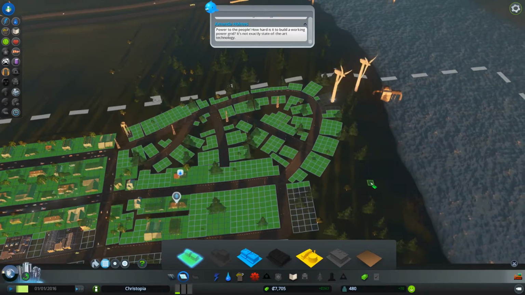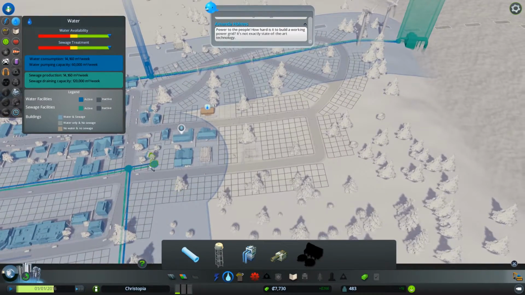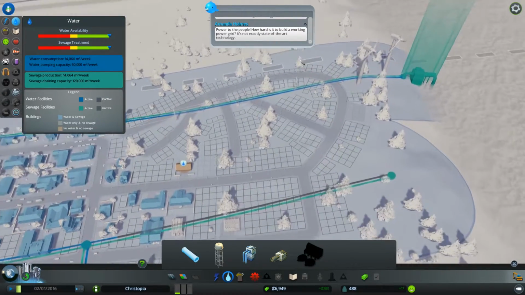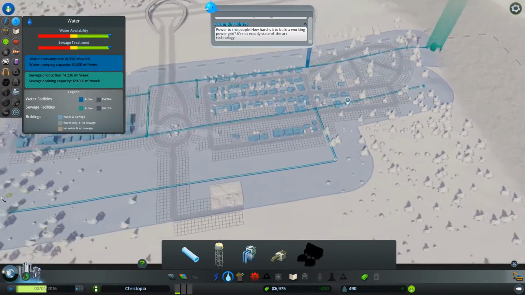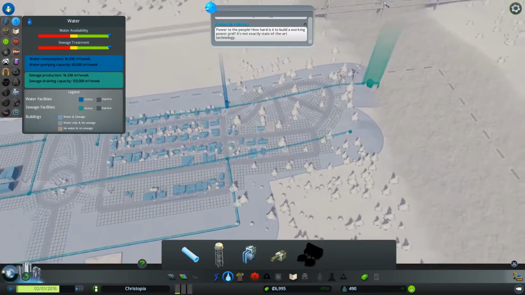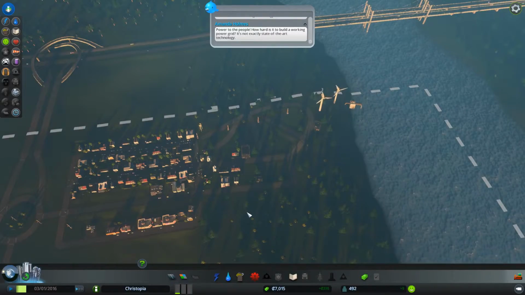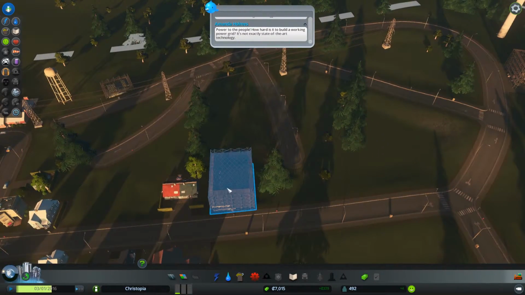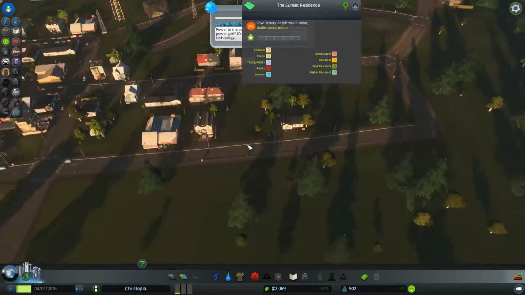So let's zone all that. Oh, that's why people weren't moving in. There's no water. You gotta watch out for that sometimes. We have enough water, but we need to connect the sewer lines to all the areas of our city. But things are looking good so far. People will start moving in. Huh? It's done. Yep. And there's the Sunset Residence. Low-density residential building. Fair enough.